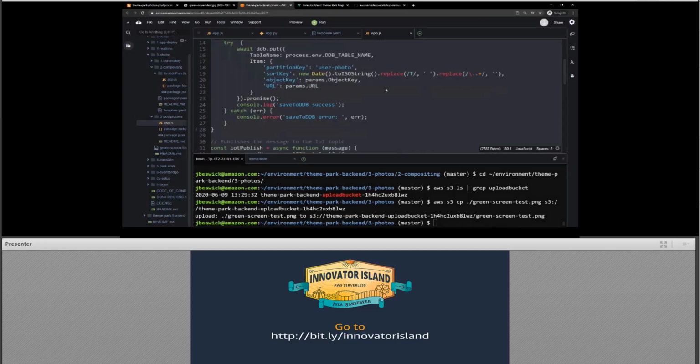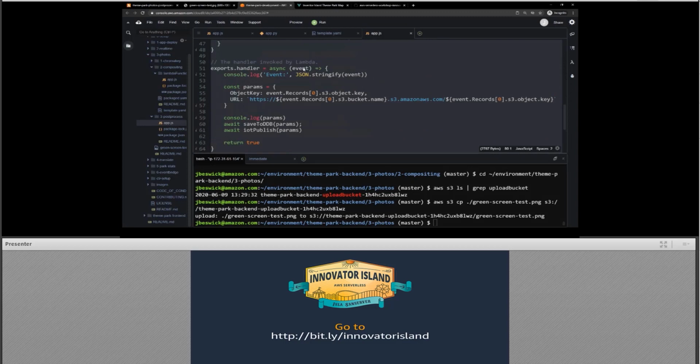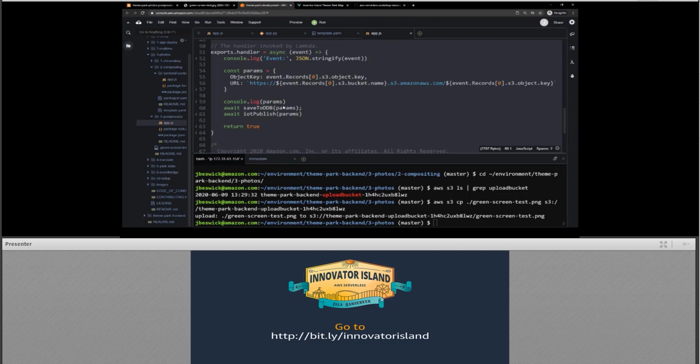Now this code, it's worth just walking through what this does quickly. If we go down to the Lambda handler, remember the handler is the first thing that's invoked by Lambda. It receives the event, which is the S3 object. And what it's going to do is then save the information to DynamoDB and publish to IoT. So if you remember how we did this the other day with the IoT topics, this is doing exactly the same thing. It's saving the change to DynamoDB, but also telling IoT as a method of getting the information back to the front end. So we'll copy this code here.